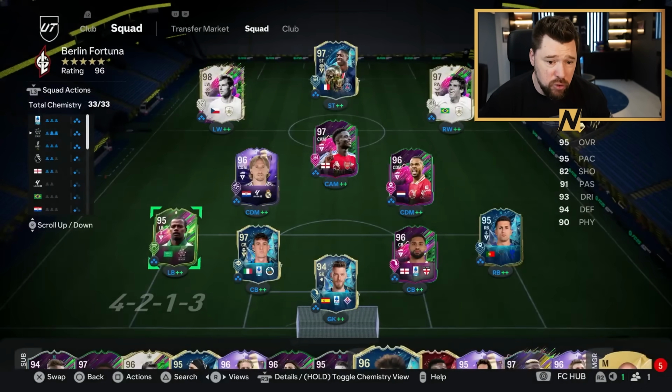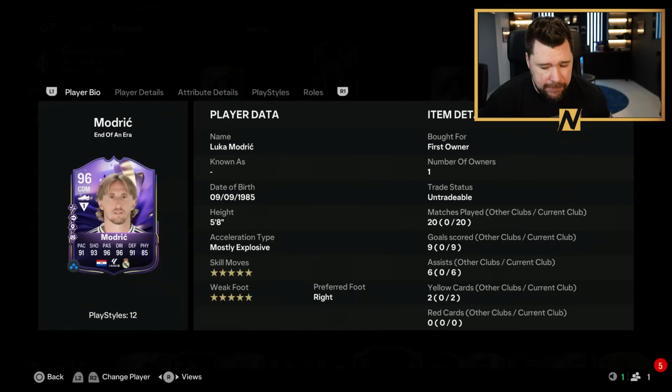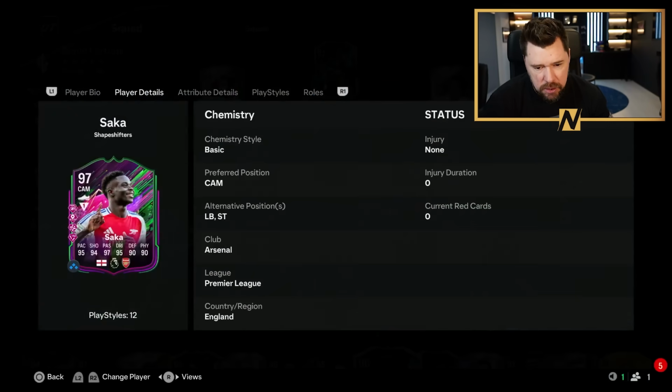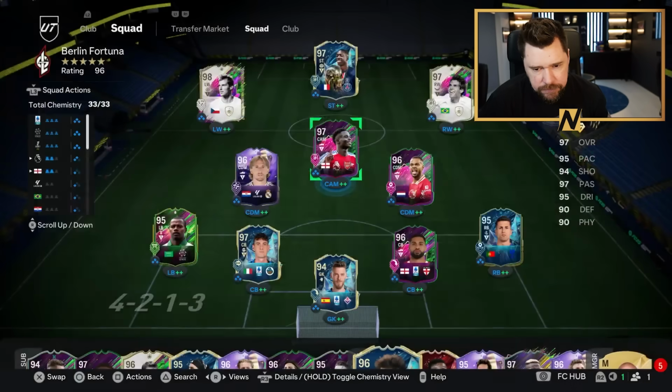Surely over Modric. Mate, Modric is too insane, man. Modric is crazy. Modric is so elite, man. We've got this Bukayo Saka. What chem style do we want on him now? Probably an engine, to be fair, so we'll keep it basic until we get one.